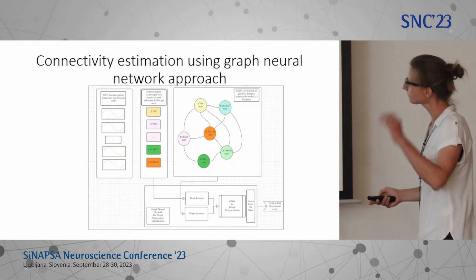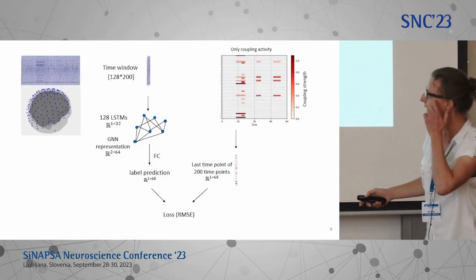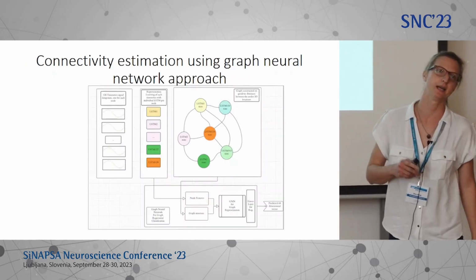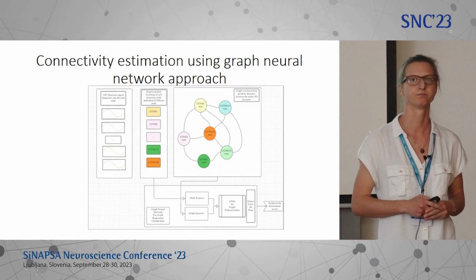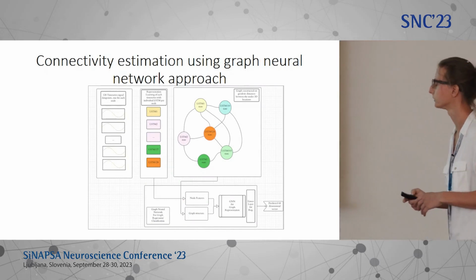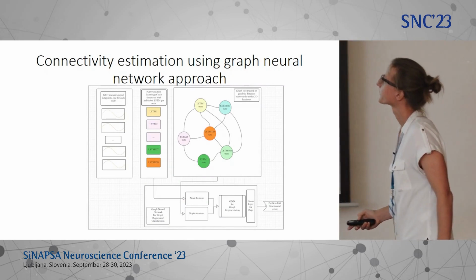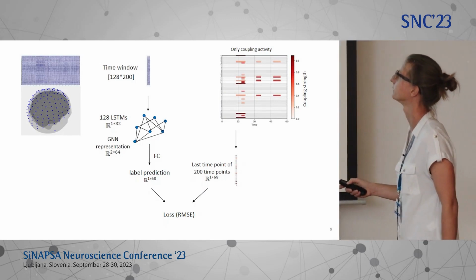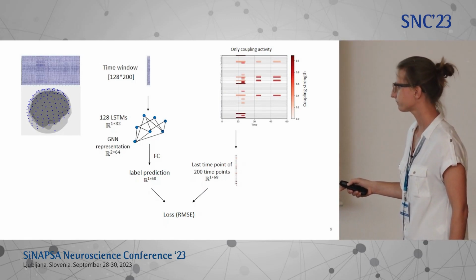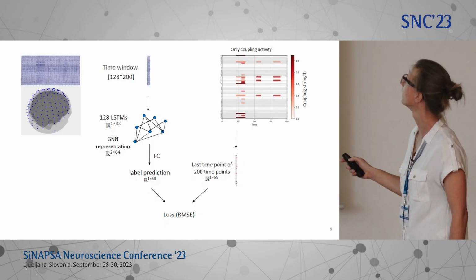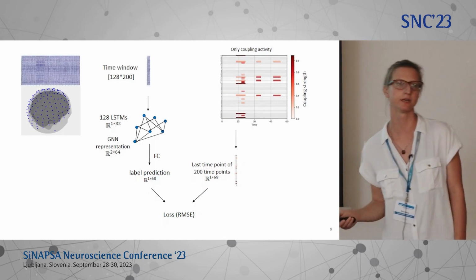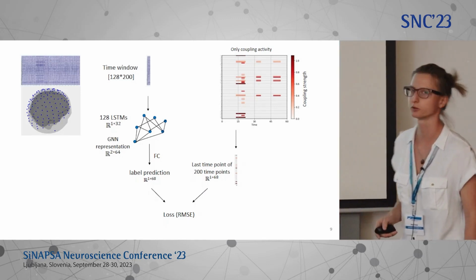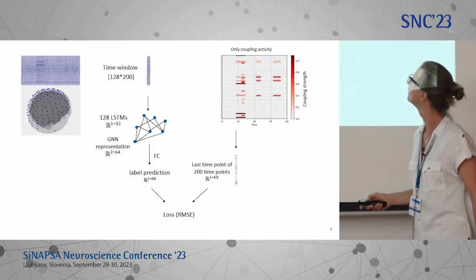Why 68? Maybe I'll show it here. Well, because we chose the atlas. I'll go back. Because we chose the atlas with 68 nodes. So this is one of the standard atlases. Yeah, this is basically the same thing. I just want to say here that when we get this prediction, we compare it to the actual true data, which we simulated. So we actually have the ground truth, and then we compute the root mean squared error between those two vectors.